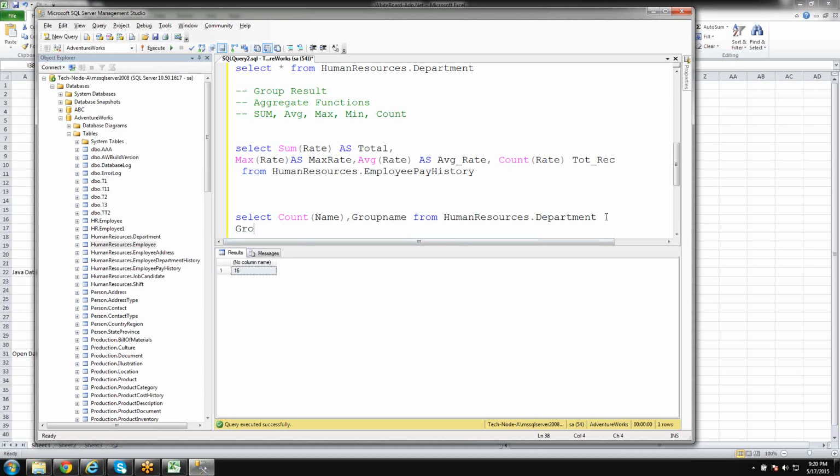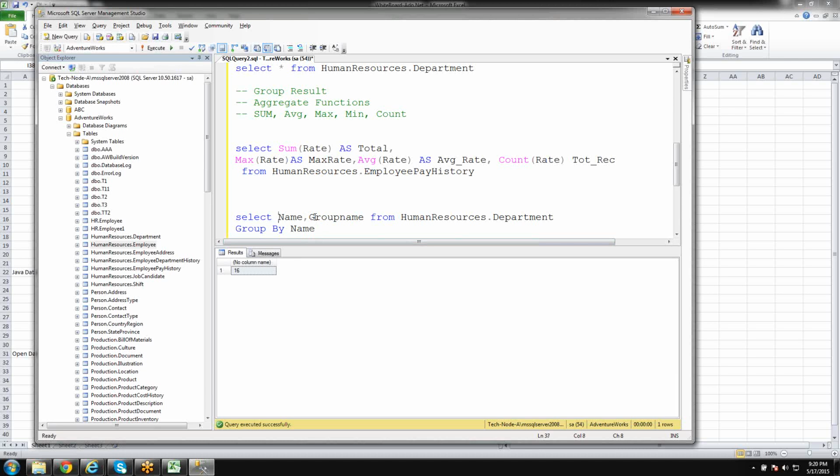I'm using a function called group by. Group by group name. No, I will do one thing. I will use name. And group by group name. Then group by name, and I will count name.